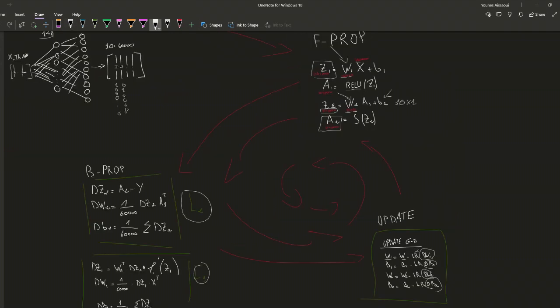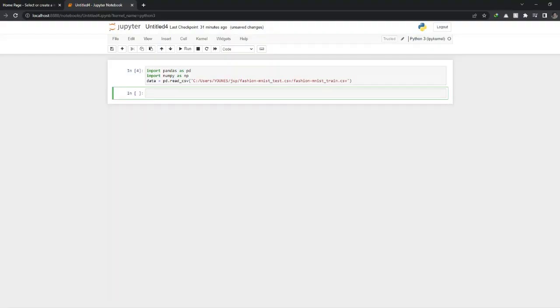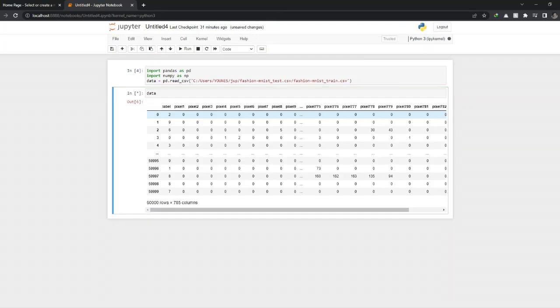Now through this motion of forward propagate, then backward propagate, and then updating our weights, then doing it again and again and again, is how our network improves and basically becomes functional. So we're moving to coding the network up. All I've done for now is just import the dataset. If we take a look at it, we will see that the first column is basically the labels, telling us which class the picture corresponds to, and all the other columns are basically the pixels.